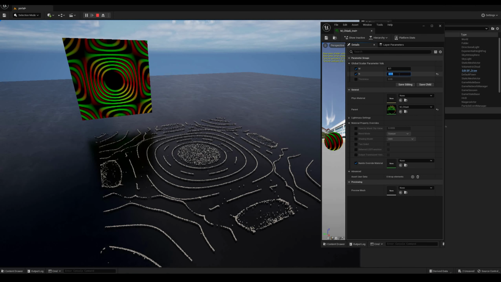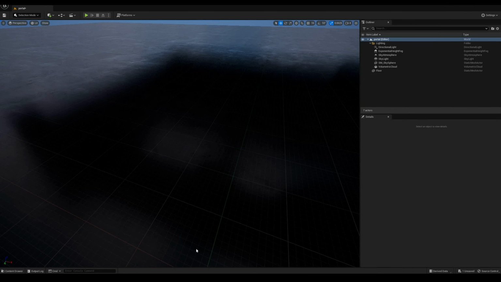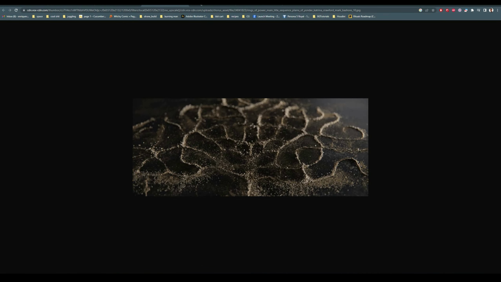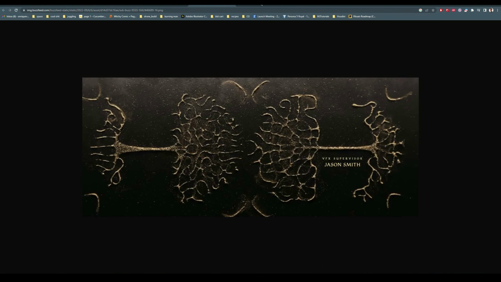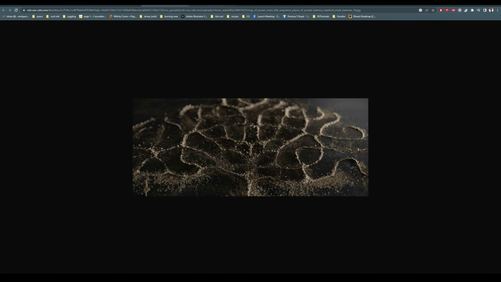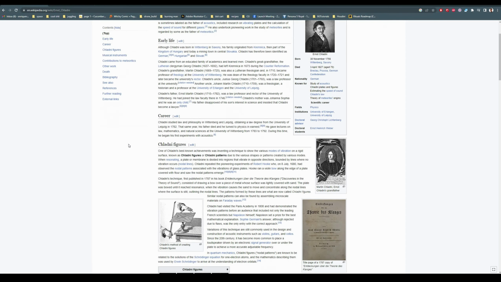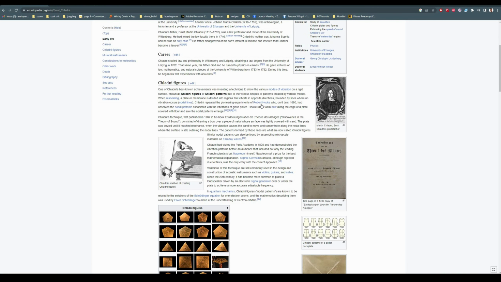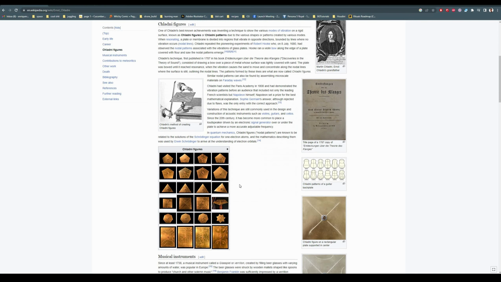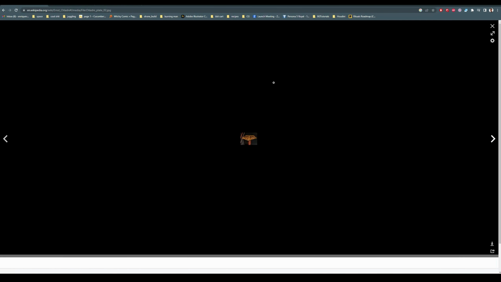But before we start, let me talk just a bit about these cool patterns. You might recognize these shots from the intro to the show Rings of Power. Most of them are actually practical, made with sand on top of vibrating plates. These patterns owe their name to the German physicist and musician Ernst Chladni, the inventor of the technique used. However, it was the French mathematician Sophie Germain the first to find the equations that describe the figures.